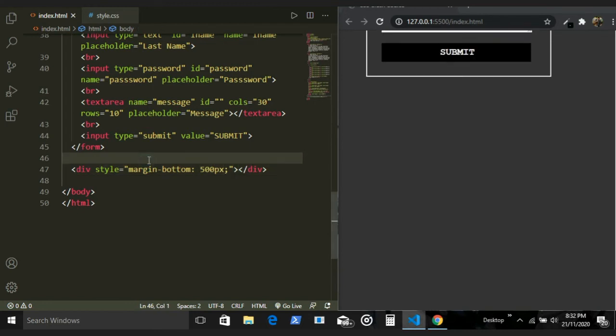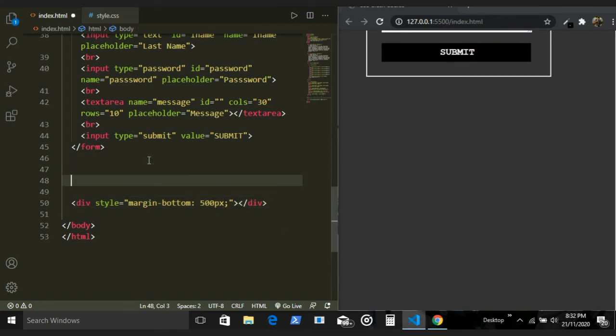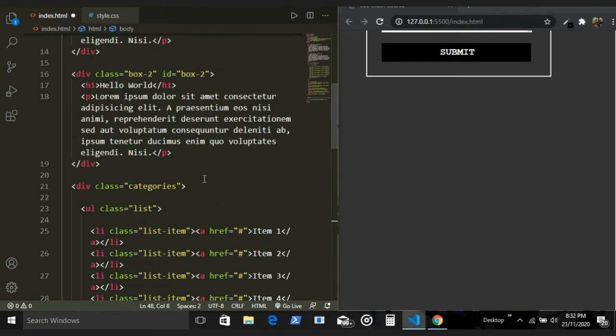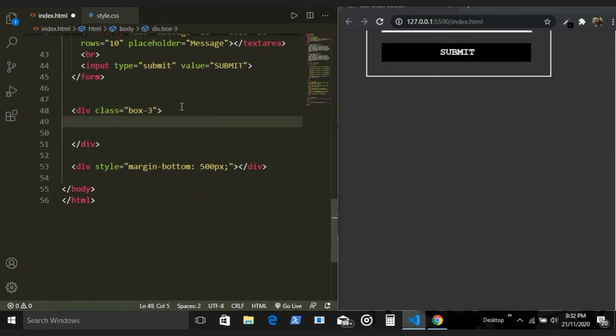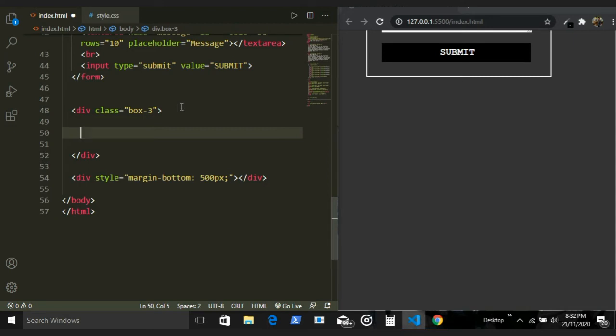Now to show you guys the align and all this stuff, the first thing that I'm going to do is create a box. I believe this is box 3. So box 3, and this box would have two separate boxes inside.